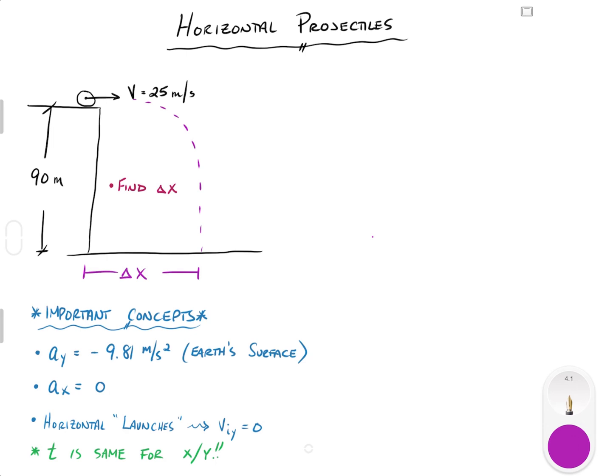We need to understand that most of these are going to take place on Earth. Unless otherwise specified, it's safe to assume they're taking place on Earth. So you will always know automatically that the vertical acceleration is negative 9.81 meters per second squared. There is no natural force that just accelerates objects in our universe. There's no horizontal gravity, for example. So a true projectile will have no horizontal acceleration.